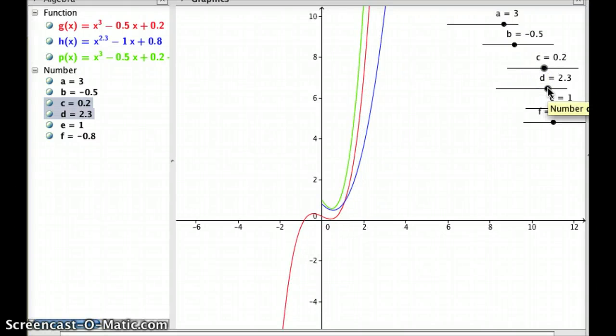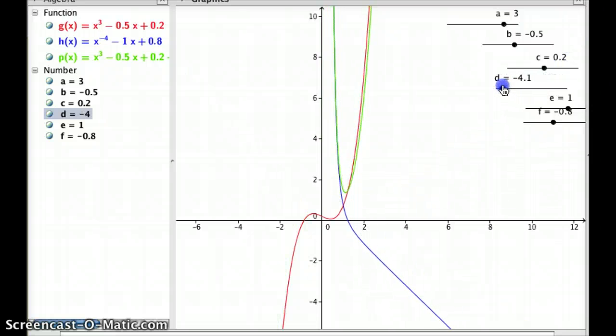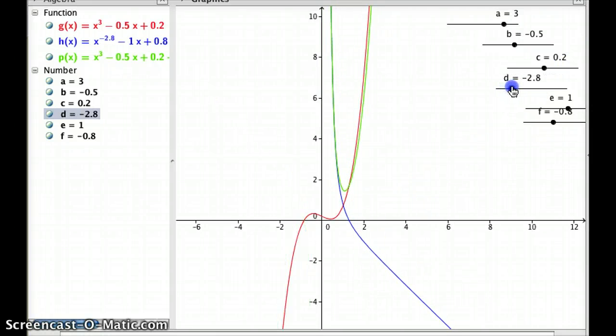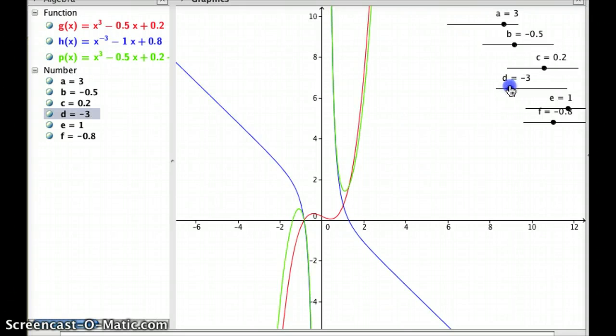But what happens if we move the slope of h of x? Well, it changes. Oh, let's see if I can catch it right here. As we can see right there, now we have a parabola here, a parabola here, the x cubed function graphed right here, and we have the blue h of x function going like this and like this, never going to touch the y-axis, sorry.